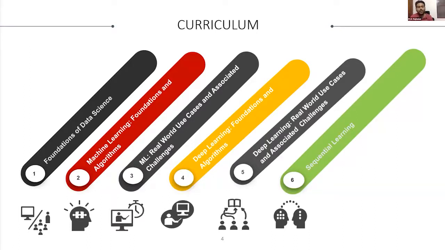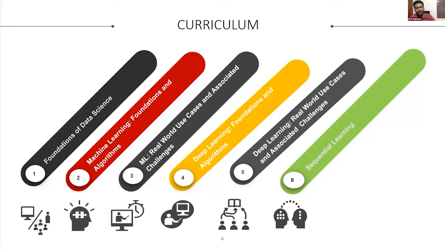And we understand that people who join the program may not be abreast with a lot of these. So the goal here is to make sure that we get you to a foundational level, where you can later understand all the algorithms of machine learning, which is the second module. There we will look at the basic paradigms of machine learning, things like supervised learning, unsupervised learning, and several other paradigms, which are fundamental to several machine learning problems. And we will see several state-of-the-art algorithms, algorithms that people use in the industry all the time.